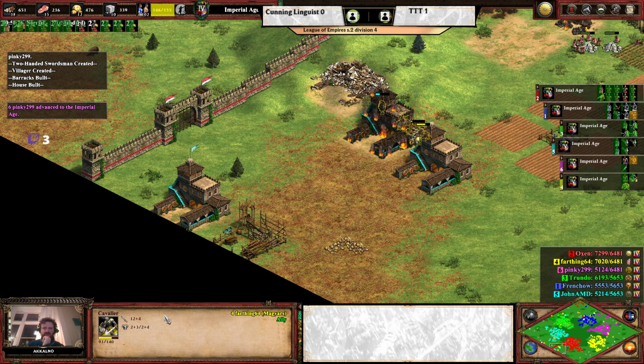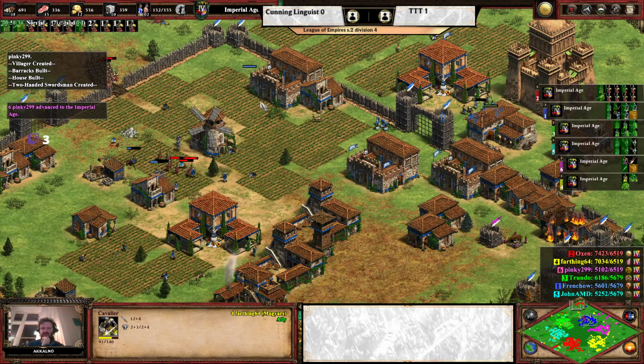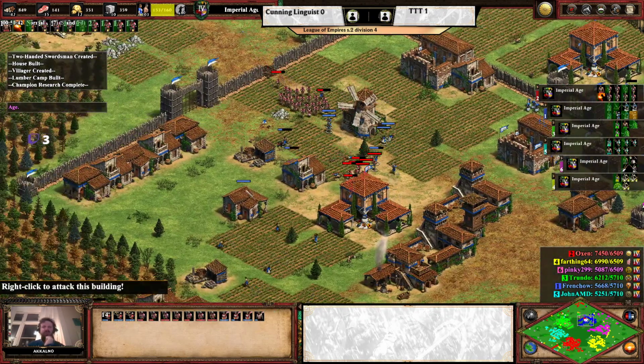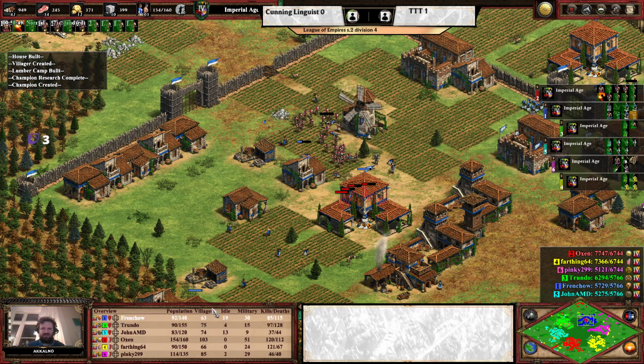Alright, so Farthing still with Cavalier and Paladin on the way. Meanwhile, we have Oxen running in with some Dueling Swordsmen, going to get some nice raids in here now and idle quite a bit of the economy of Frenchau here, who has 64 villagers currently.